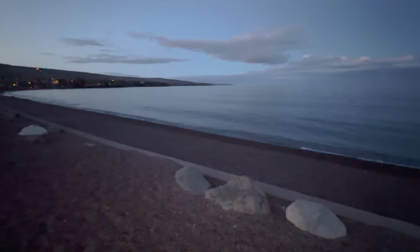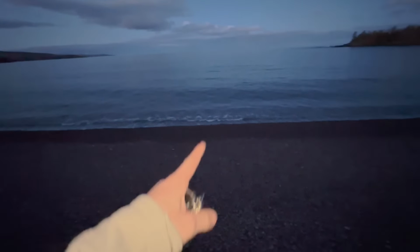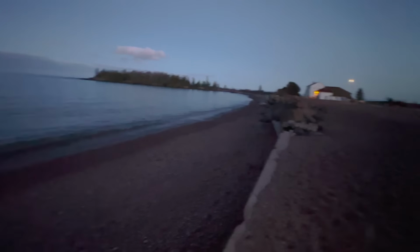Man, it's like so cool. So I've talked about it at length on this channel, but this is Lake Superior. And it's one of the largest freshwater lakes, largest by surface area in the Northern America region. Not the most water volume. I think that falls to Great Slave Lake in the Northern Territories, but this place is beautiful.